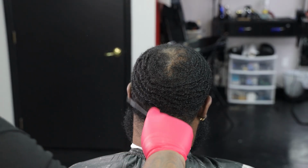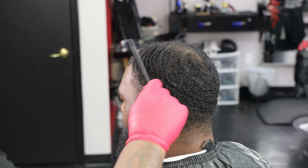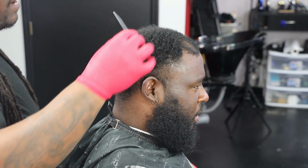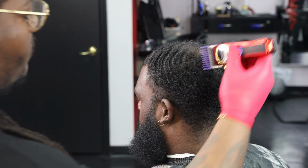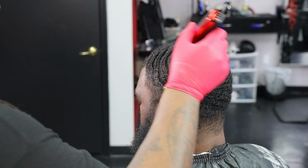As you guys could tell, it's been anywhere between a month and a half, almost 2 months since he had a haircut, but those alopecia spots are going to give me some form of trouble. But with that being said, as pros, as professionals, this is what we do. We accommodate all of our clients. I want to go in with a 1.5 guard, and that's going to be completely open, and I want to make sure that I pass through the hair beautifully as best as I can.